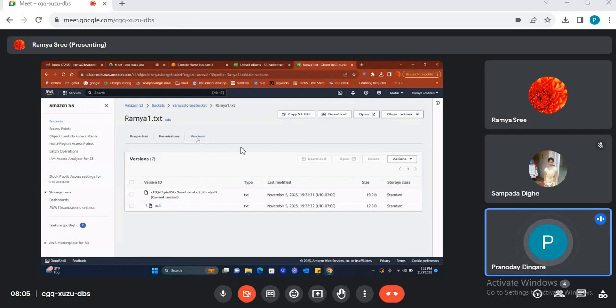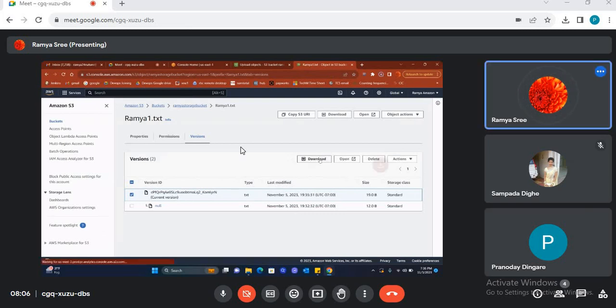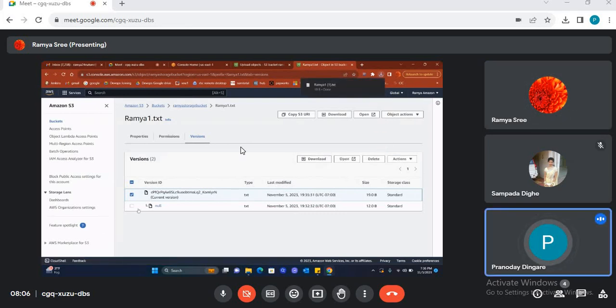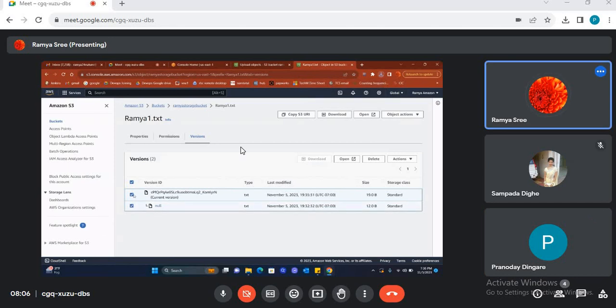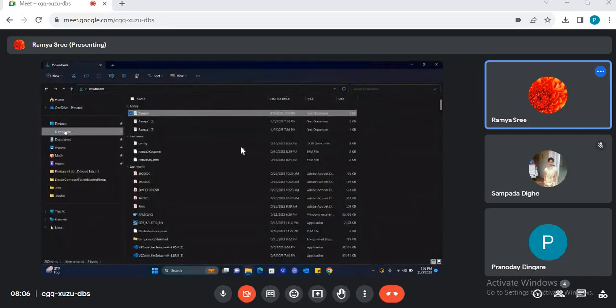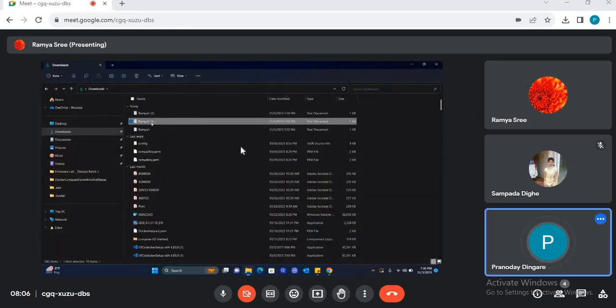So you can see the version ID. This one, if you download this, let's download this. Now open it. Now open any of the two.